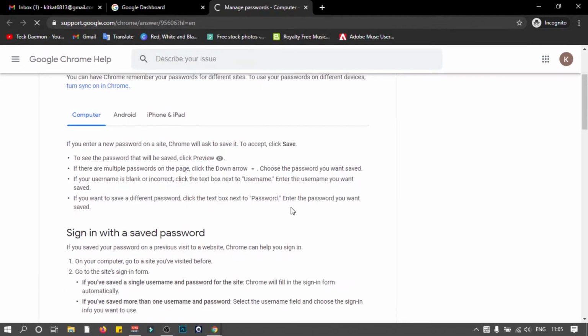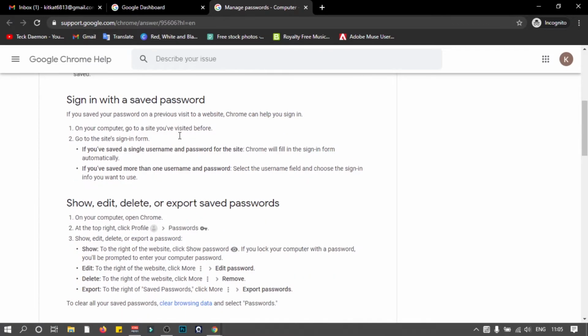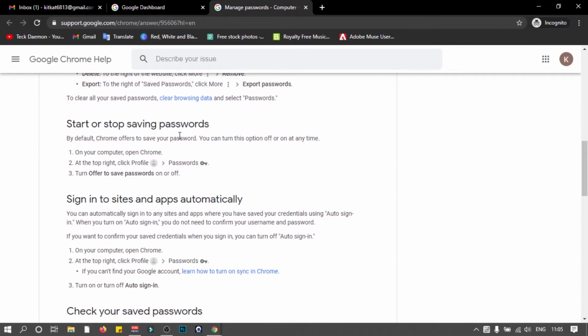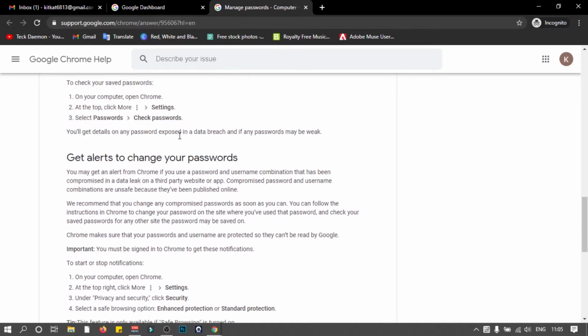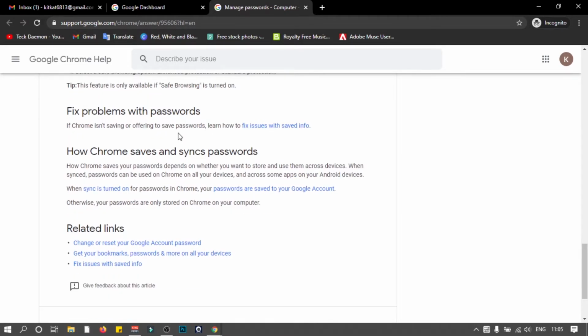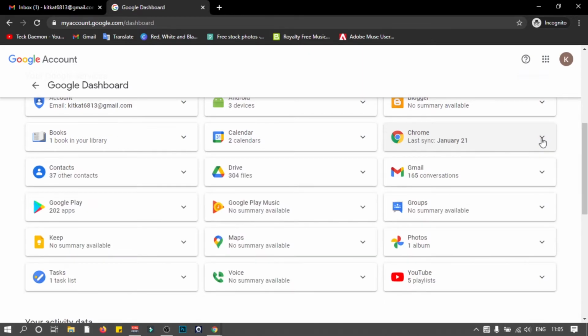So right here, computer. Okay, so you can see it's actually saved to the computer and not in your Google Drive or in the Google Mail. It's not saved in there. So it's actually saved to the device that you use to save the password. So that is pretty good, because if someone has the chance to get to this dashboard of yours and then kind of go through all of these services, it's quite scary what could happen. So fair enough. Let's see what else we can find.